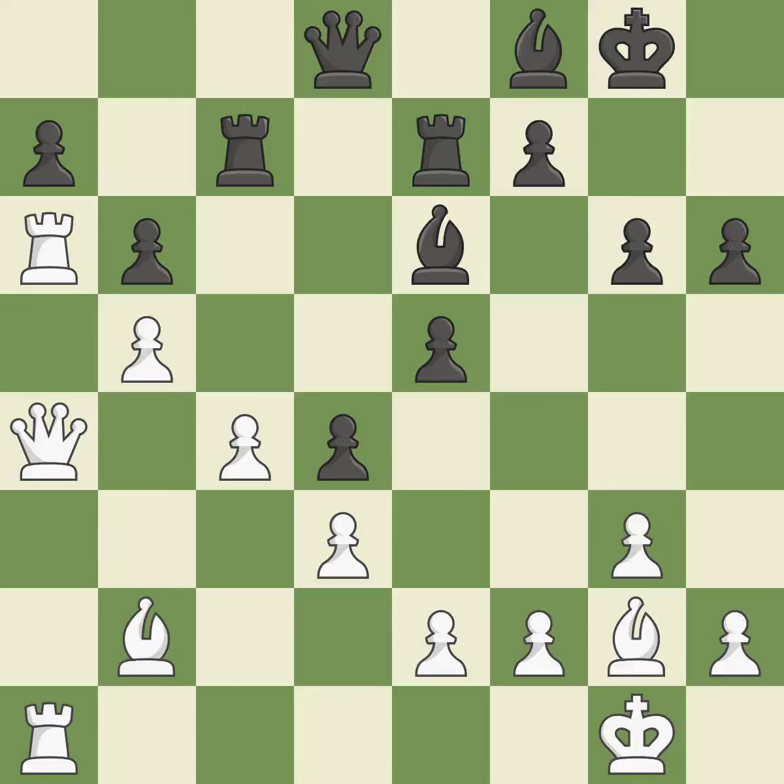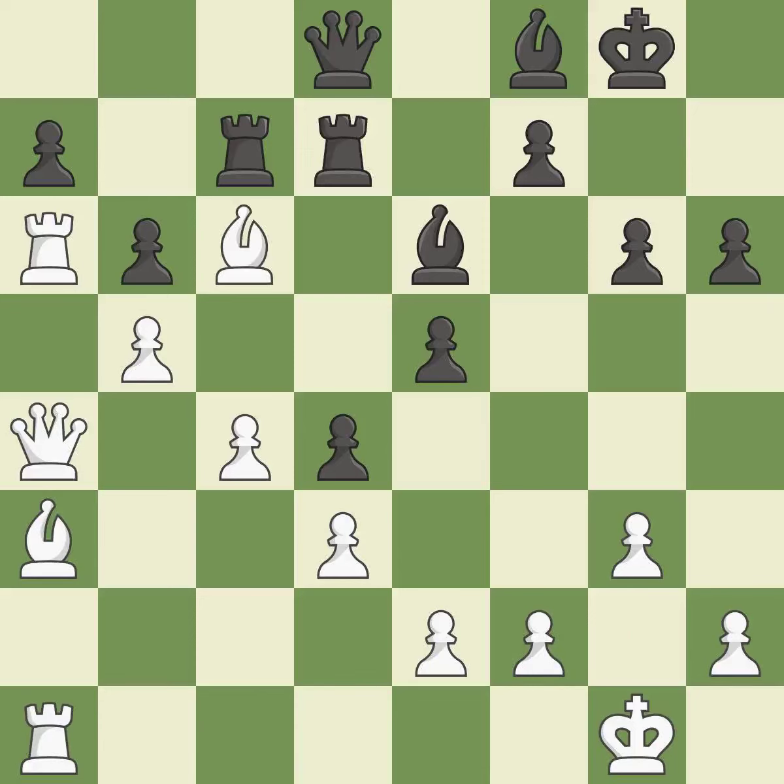This gives the adversary the chance to win a tempo by posing a rook threat — it is incorrect. This wins time by threatening a rook and forcing it to move away. This is the only move that works. This offers to exchange pieces of equal value. This attacks a rook that cannot escape. This is the only good move. By positioning the bishop on a potent diagonal, this fianchettos the bishop. This succeeds in capturing a helpless rook.